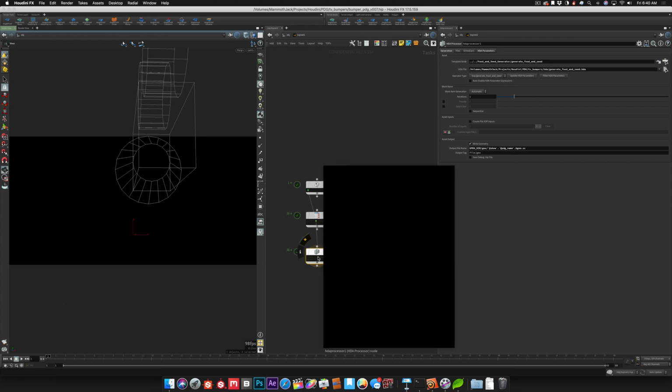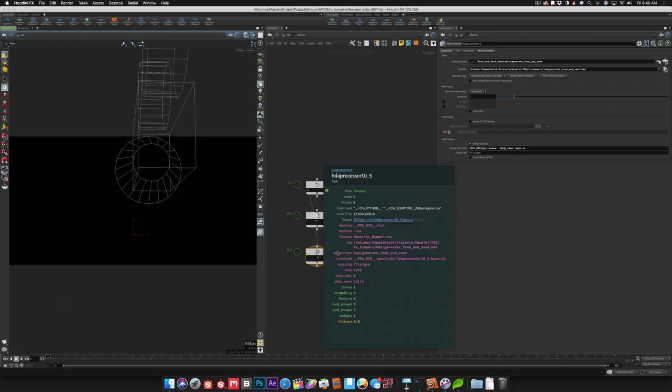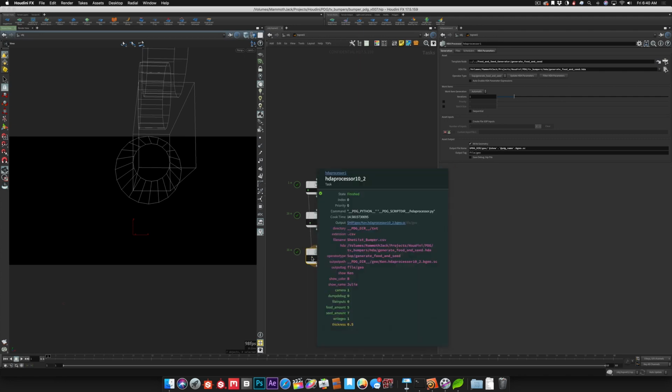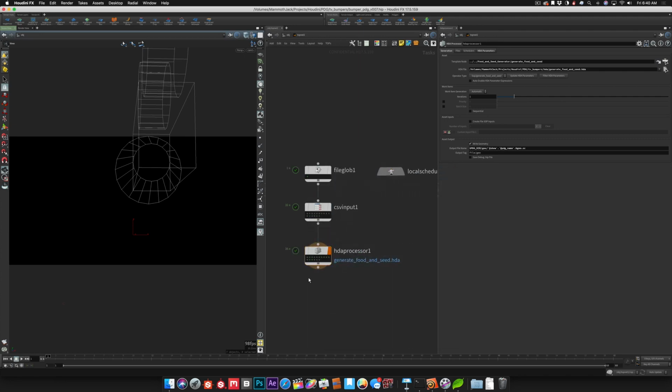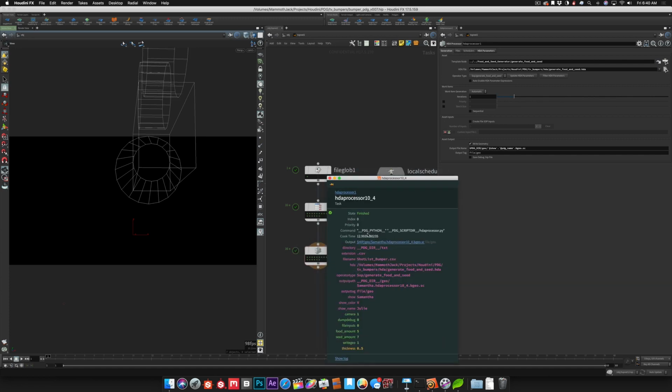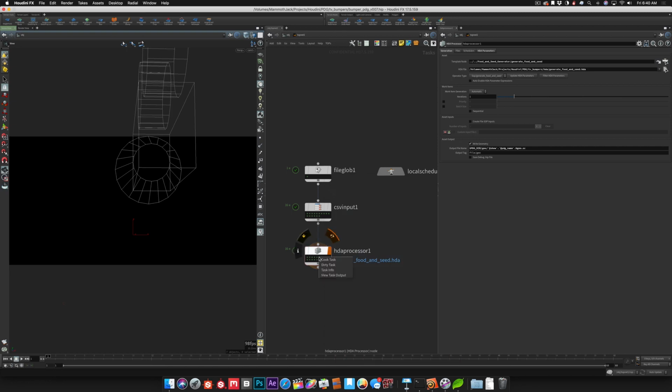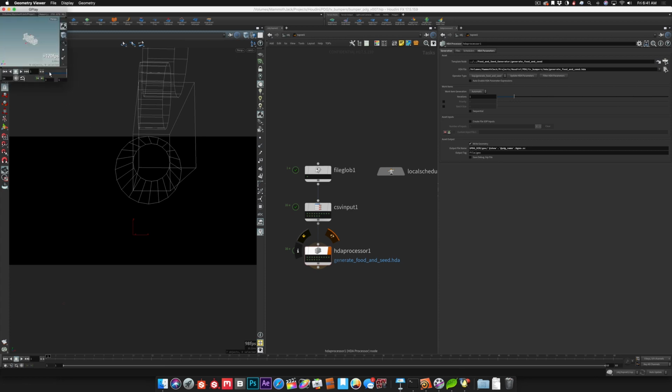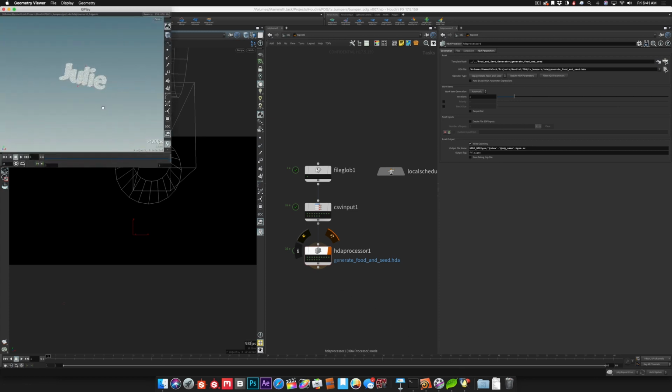And so far I've been middle clicking to get this information here. But if this is show Luke, this is show Ken, and so forth, I can also just right click and say task info, so I don't have to hold the middle mouse button. Show name Julie. And you can see that has an output and so forth. But we could also right click and say view task output. And a geometry file should show up, and here's Julie.